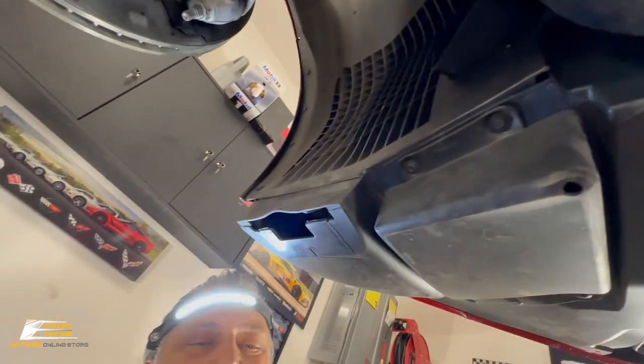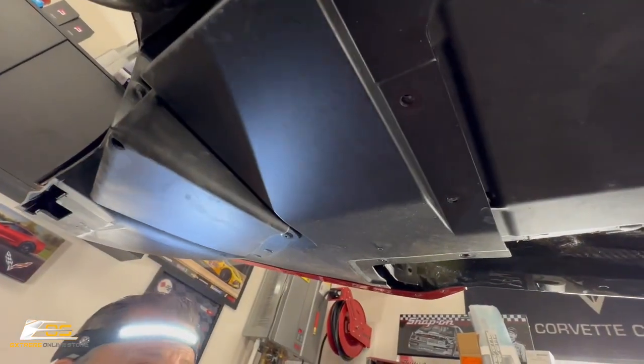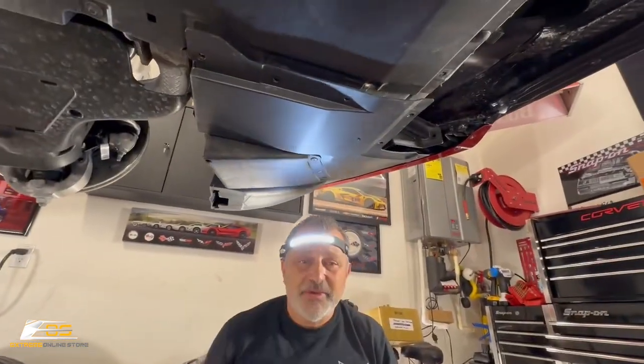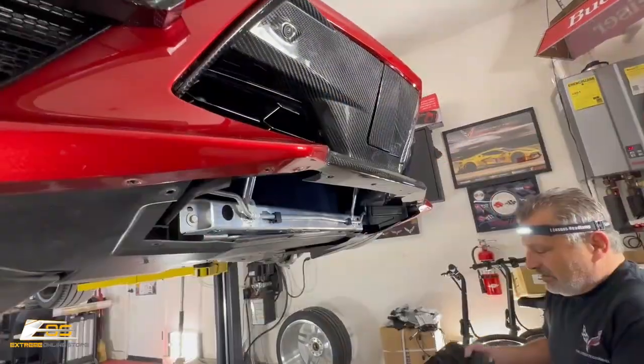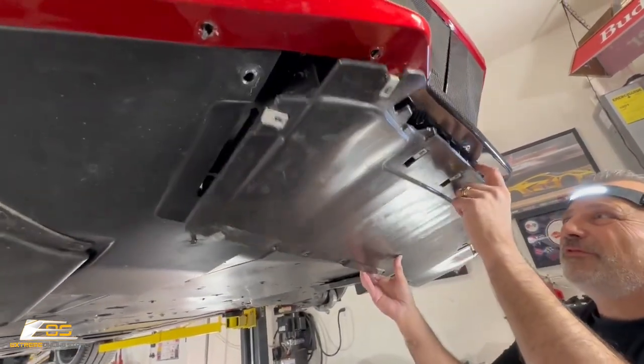And our one that's hiding up in here. Okay, so now all we've got to do is put our centerpiece in place and then start screwing everything back up and put our splitter back on. Okay, so we've got the last piece here before the splitter.